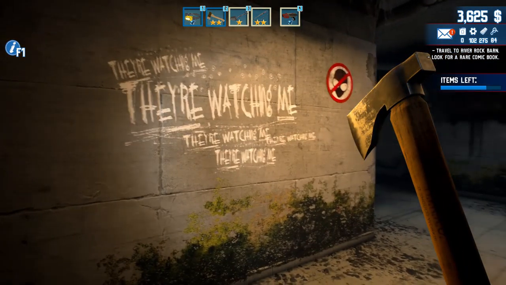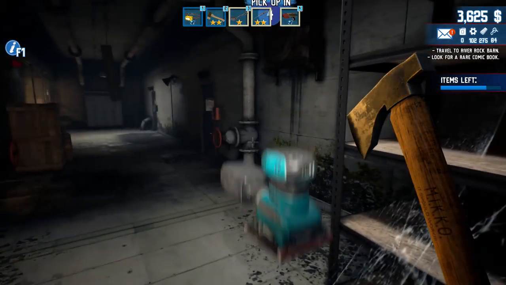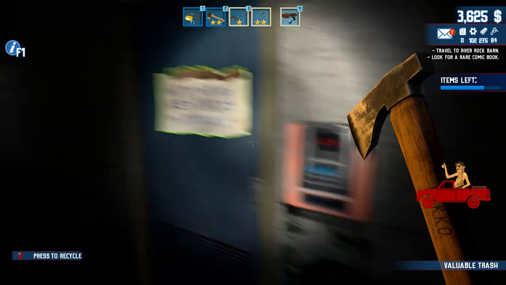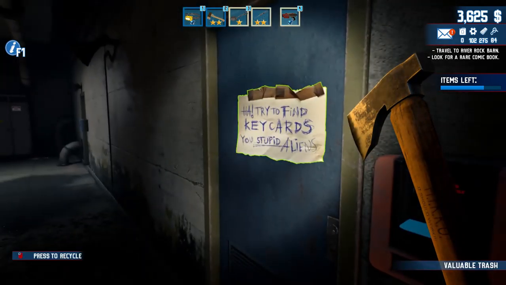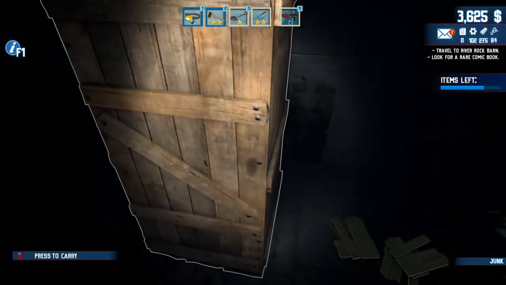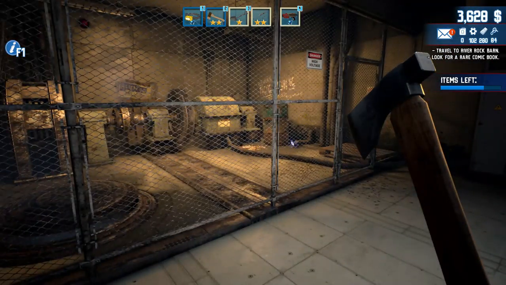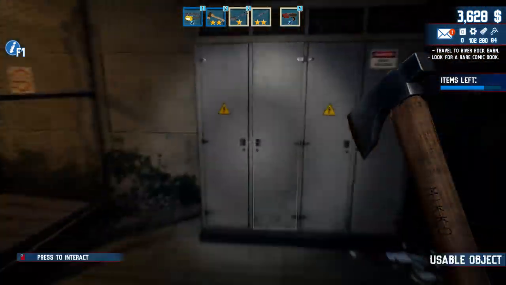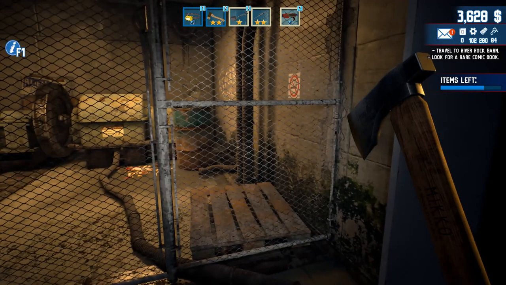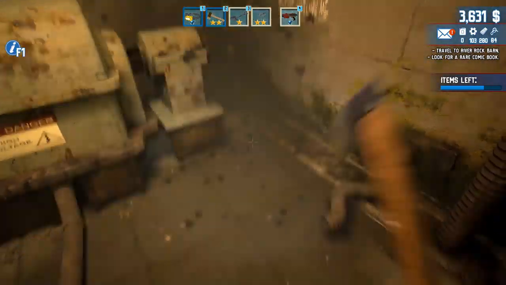Okay, the secret bunker. Got another sander in here, alright. Try to find the key cards. So there's gonna be key cards. Okay. Anything behind you? Nope. I'm not going in there quite yet. Oh, switch. Yep, there it was. Now I'll go in here. Chop, chop, chop.